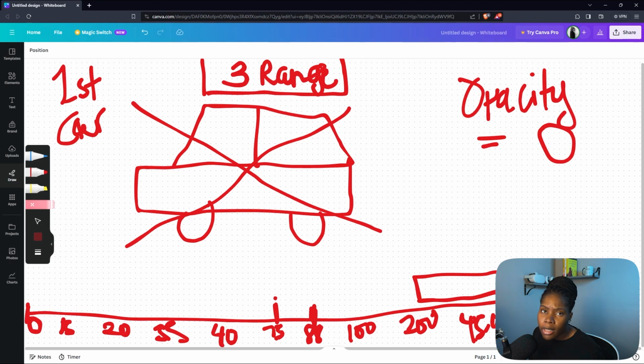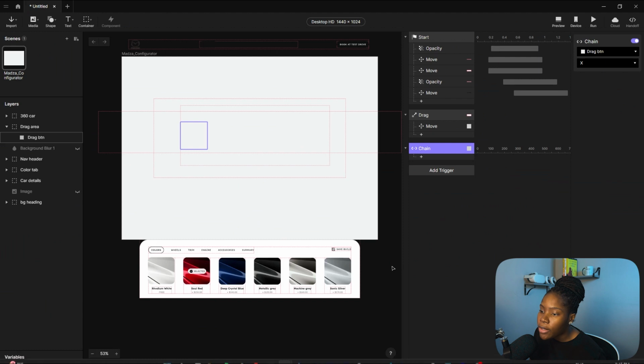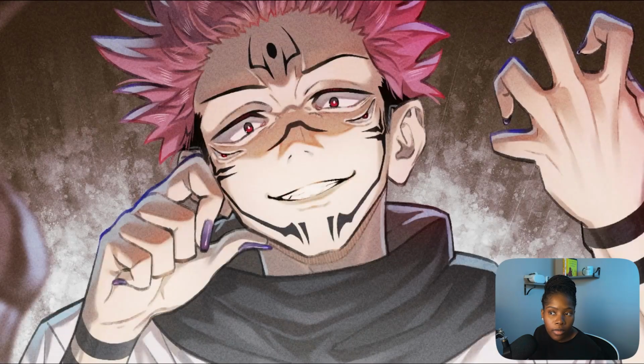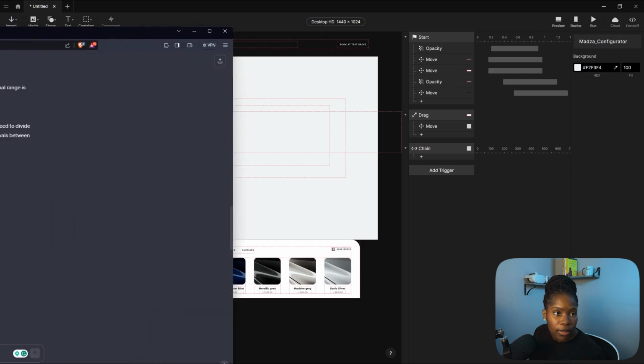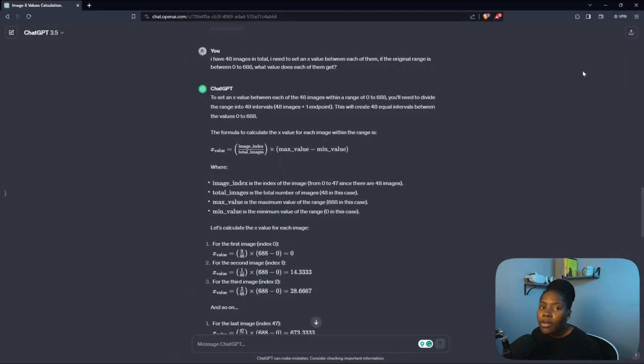So how do we get the right values for the car? What I did is a funny way ChatGPT could really help you in Protopie. Let me show you what I did. Just gonna move these into my main screen. So I got really tired figuring out what specific range to set for me to be able to drag my car to a specific point.